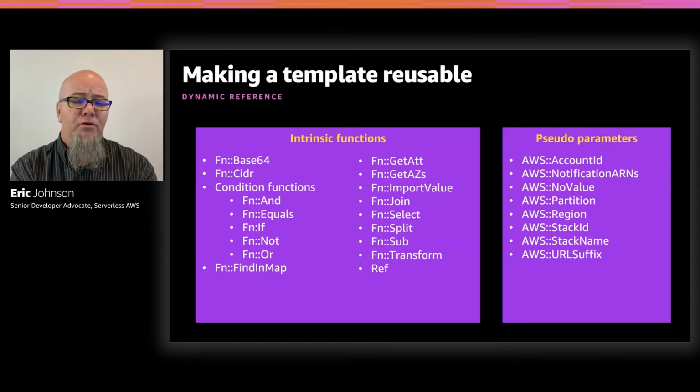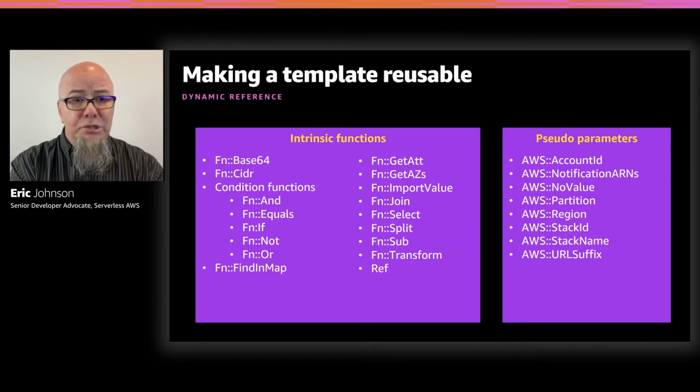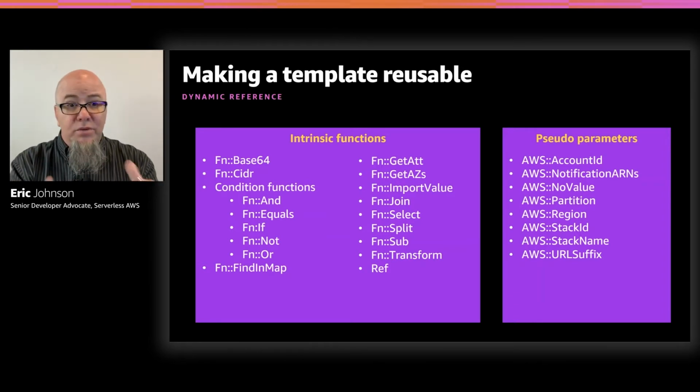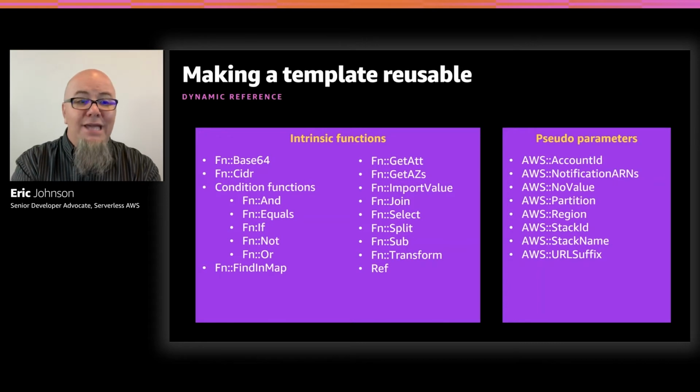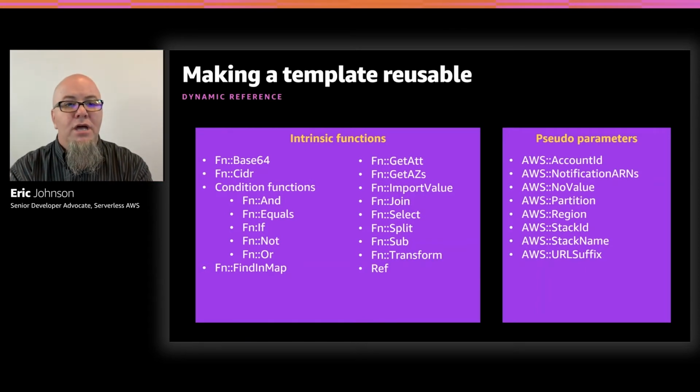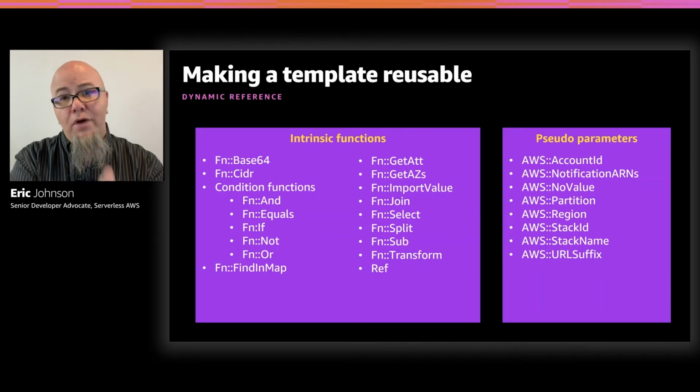And the other is pseudo parameters. There are a lot of times where we need to reference, what region am I in? Am I in US West? Am I in US East? Especially if you're building an ARN in the template, you don't want to hard code that. You don't want to say, this is the region that I'm in, because you don't know. So instead, you can use a pseudo parameter, AWS::Region. Same with account number, or partition. You can also pass a no value. Some things need to have a null, so this can pass a no value. So it's a very strong way of parameterizing that.